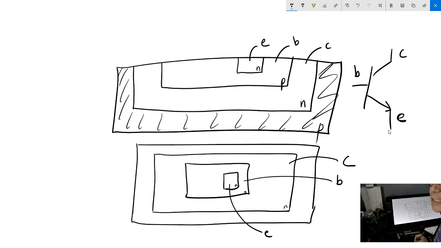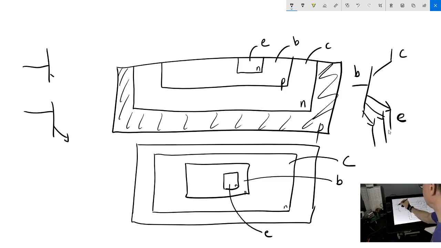Now, typically in TTL chips, you're going to see multiple emitter transistors. Really, you can think about this like if you have a two emitter transistor, you can kind of think of it as two transistors with their collectors connected together and their bases connected together.